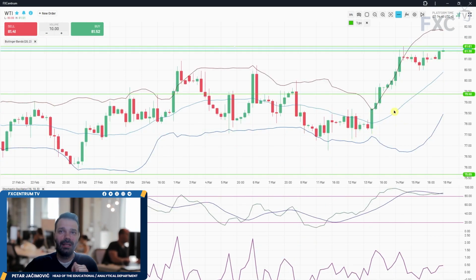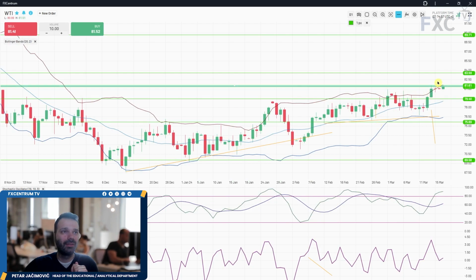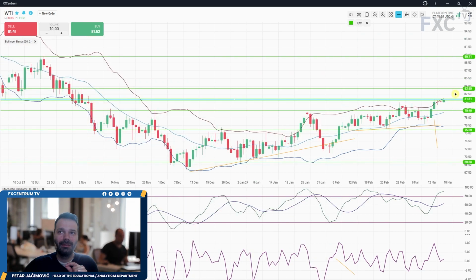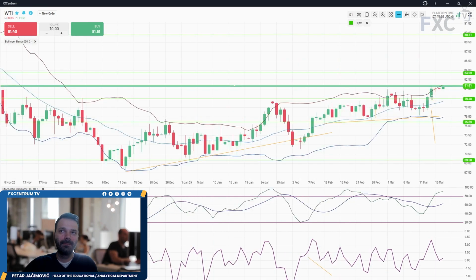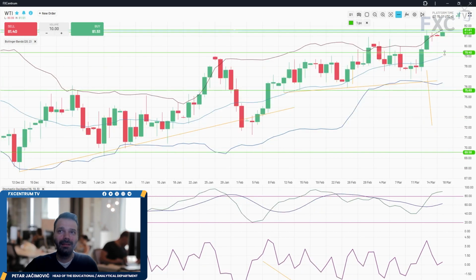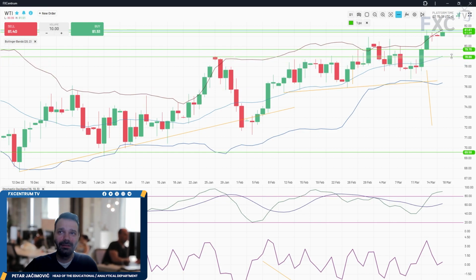Position on the 4-hour time frame, the middle Bollinger Band is sloping to the upside, but this could also be just a temporary pullback or more like a bull flag. So I don't see any major sign of weakness yet at this point. The upside objective is 83.60, and then the bigger upside objective is at 89.70 mark. In case of a pullback and a downside day, Friday's low around 79.70 mark can be in play. And the middle Bollinger Band overall at this point is set around 79 mark.